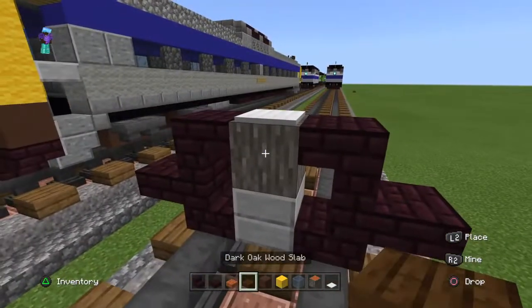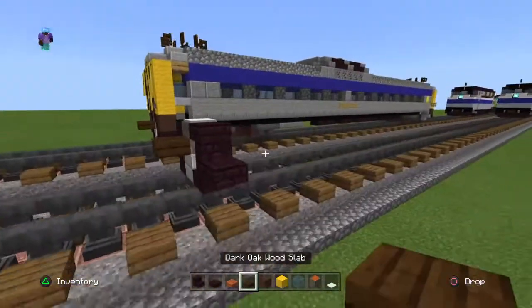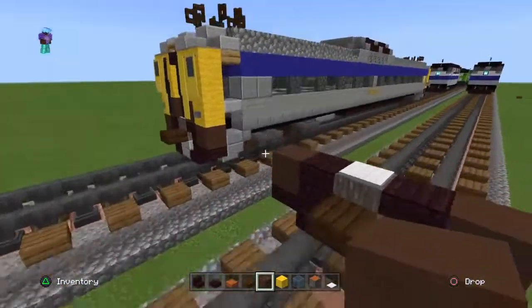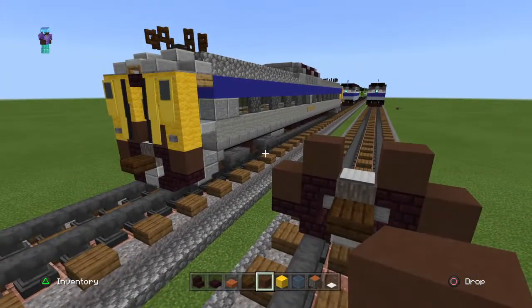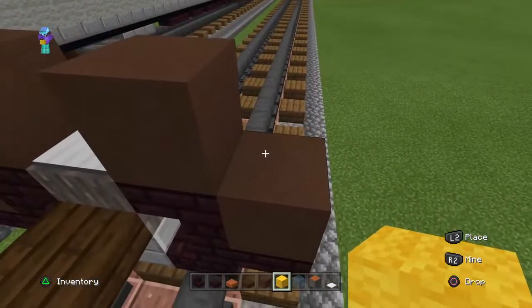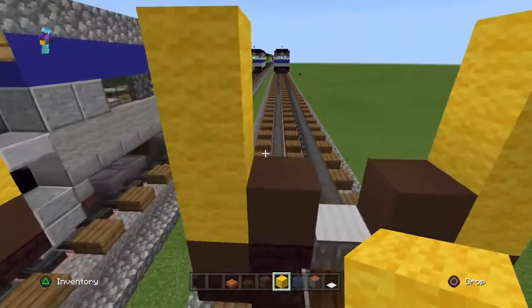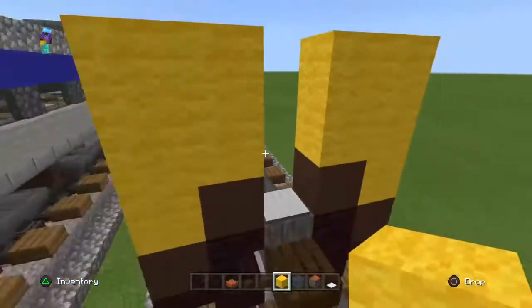And then you want to grab your dark oak wood slab for the coupling and place it where the acacia log is like that. And then on top of these nether brick slabs right here, place brown terracotta. And then brown terracotta on the upside down nether brick stairs like that. So three yellow wool on top of the brown terracotta that was on the slabs, the 1, 2, 3. And on the top of the brown terracotta for the upside down stairs, you want to place two like that. Two wools only, not three.